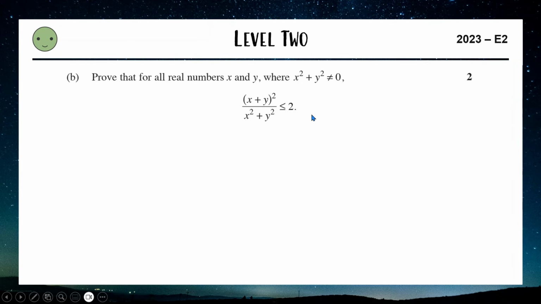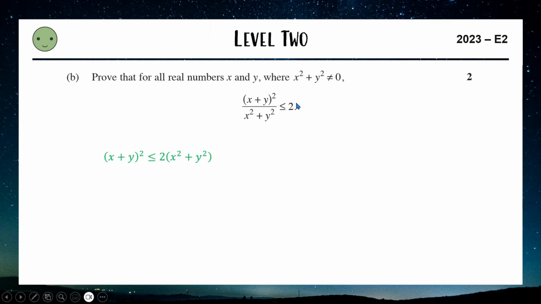Okay, so with inequality questions, I like to start by just doing some rough working out and playing with the question and seeing if I can get the inequality towards something that I know would be a good starting point for my proof. So looking at this, I'm just thinking, well, why don't I start by multiplying the x squared plus y squared across to the right and then see where to go from there. I'm allowed to multiply that by that because I know that x squared plus y squared is going to be positive, so I can multiply throughout the inequality by that, and I don't need to worry about the sign turning around. Everything's going to be fine.